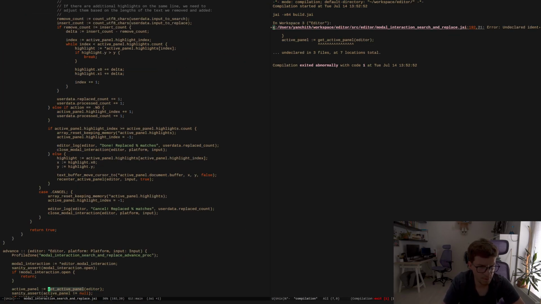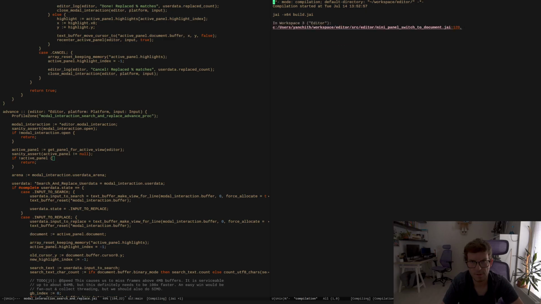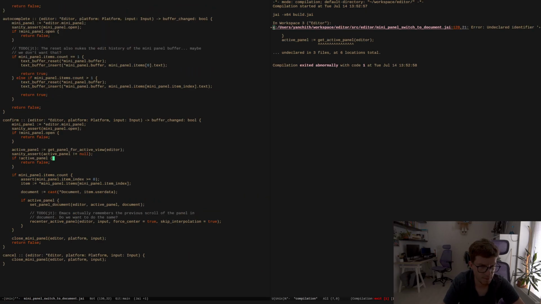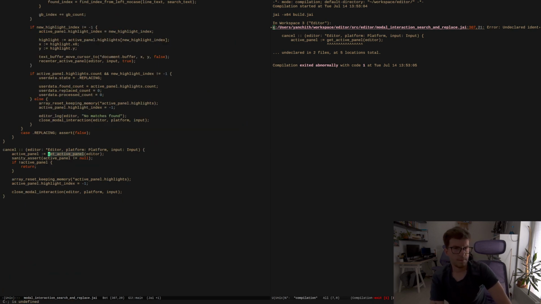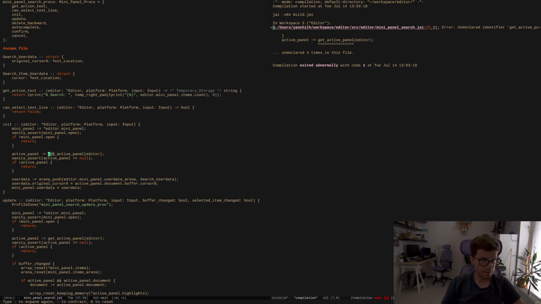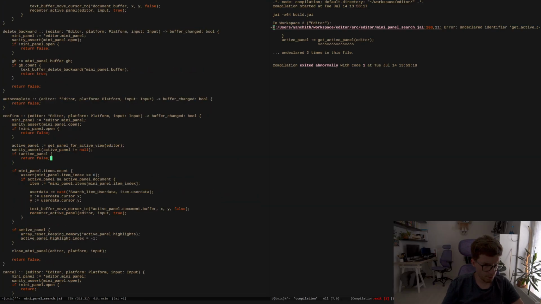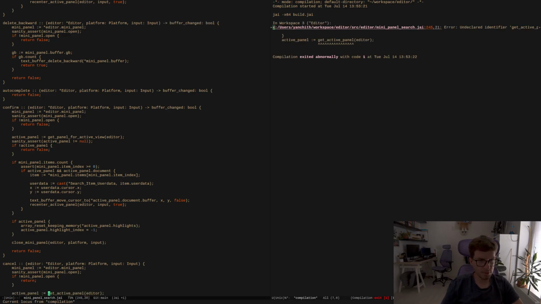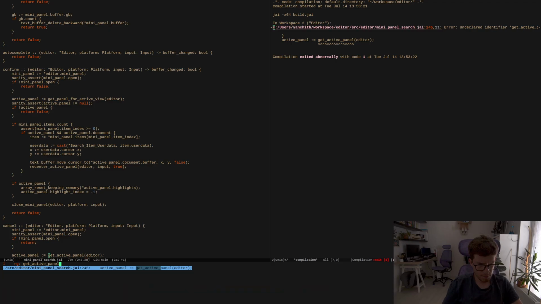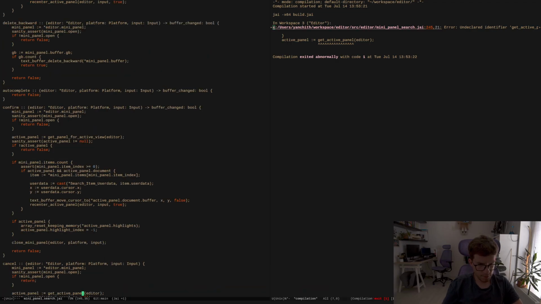Isn't it cool that it compiles so fast that I can basically just drive my editing experience like this? Let's paste this and this. Okay, maybe I should have done a mass replace. I thought there's gonna be less of them. How many are left? It's literally the last one, okay.